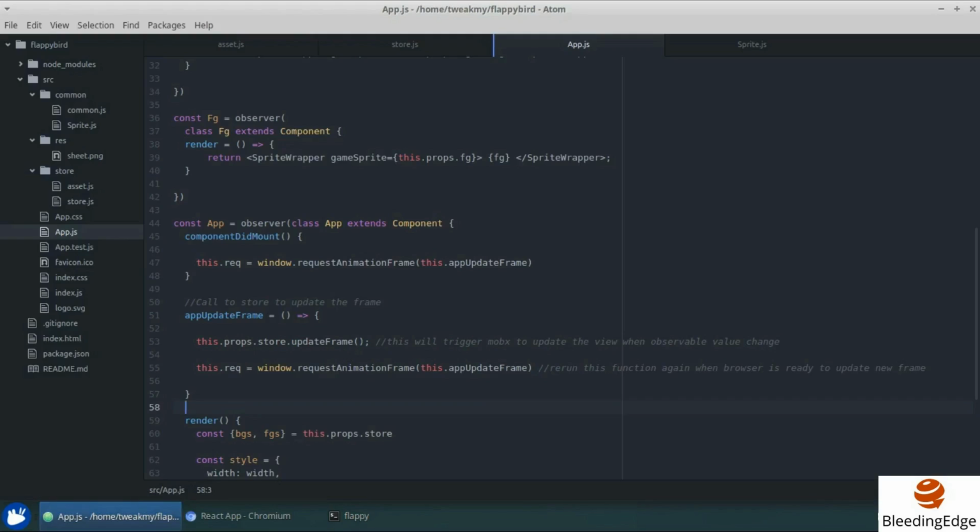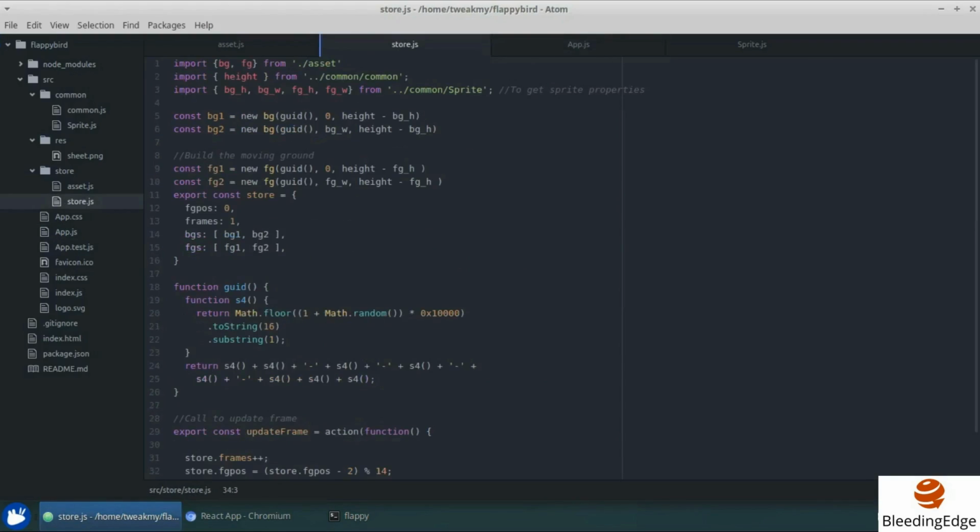Again, as a reminder, we should use MobX action to wrap our store update.